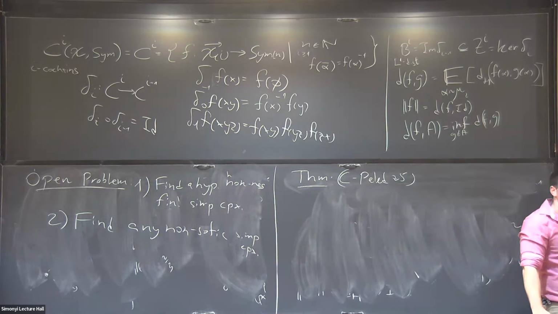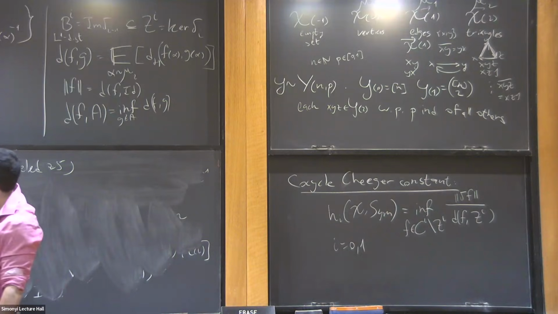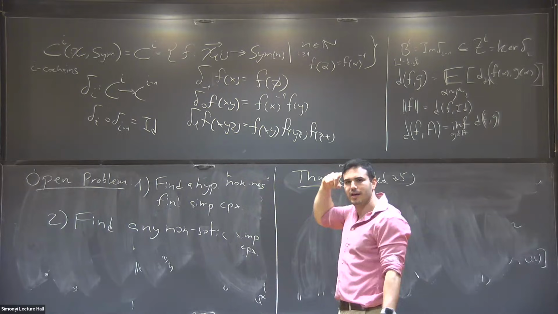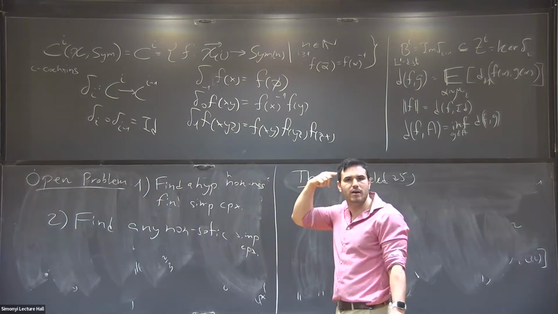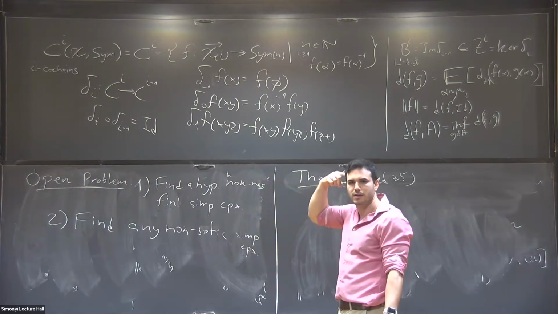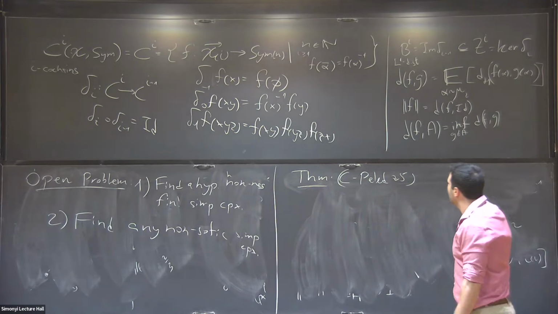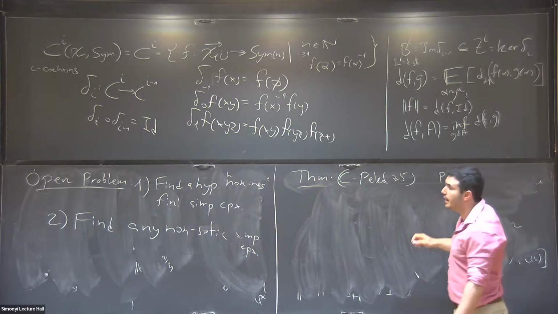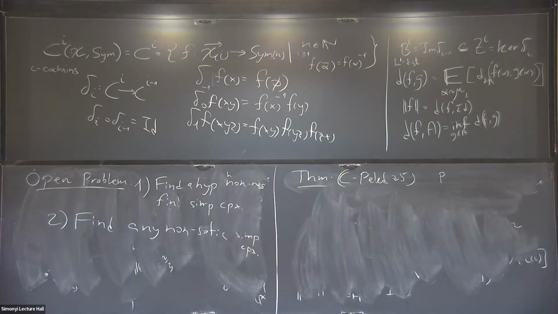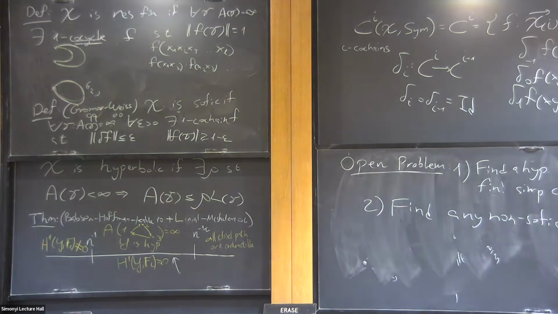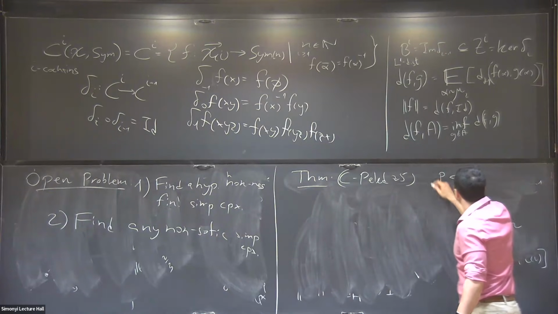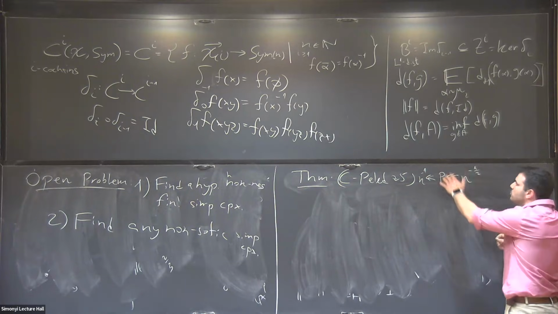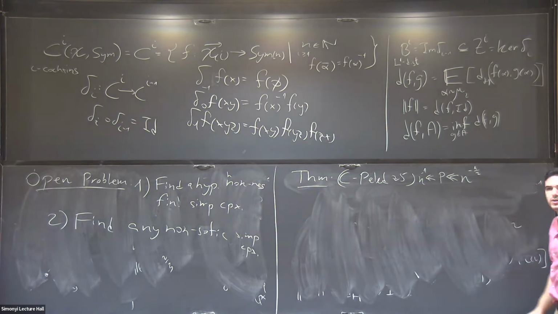Remember, there is the Cheeger constant. We know what non-Sophic is, and we know what non-residually finite means. And we should remember in our head what hyperbolic is: it means that the area of a closed contractible curve is bounded, in a linear way, by its length. So our theorem states the following. Let p be in the mid-range, so p is between n to the minus 1/2 and n to the minus 1. I mean, it's n to the minus 1 plus epsilon for epsilon between 0 and 1/2.